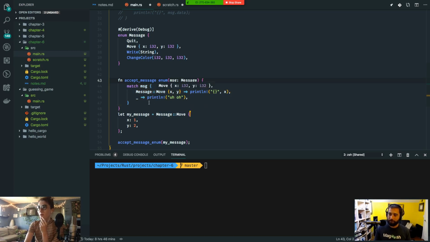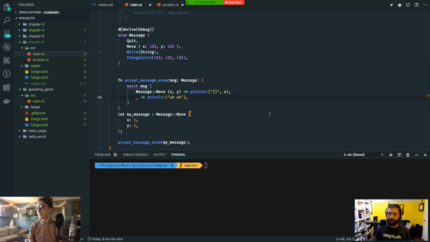We're taking in a message, and if it matches our move variant, then we destructure it, taking out the X and Y values and printing them to the console. And on line 46, this underscore is the throwaway value. So anything else, if we don't get a move message, we're just printing uh-oh.